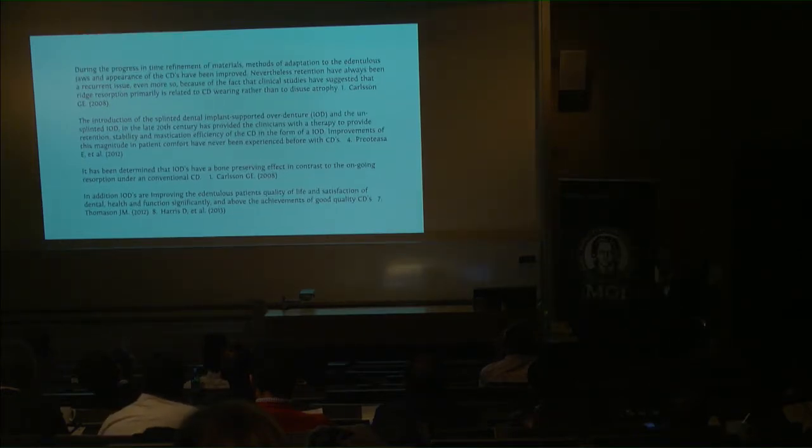During the progress of time, refinement of materials, methods, and adaptation to the edentulous jaws, and appearance of the complete dentures have improved a lot. Nevertheless, retention has always been the big problem. And there are studies showing that not only do we lose bone when we extract teeth, but if we place a loose denture on top of the ridge, we will lose even more bone. The introduction of the splinted implant-supported overdenture and unsplinted overdenture in the late 20th century has given us some new opportunities. We have solved the retention problem, and the patients are getting a lot better treatment than even with good complete dentures. And the satisfaction is a lot better.